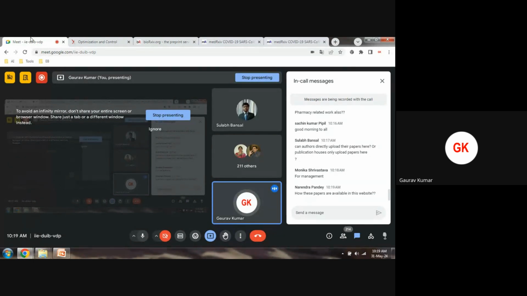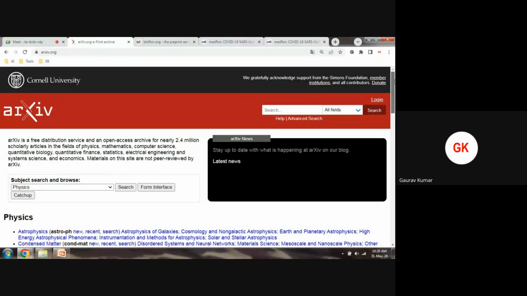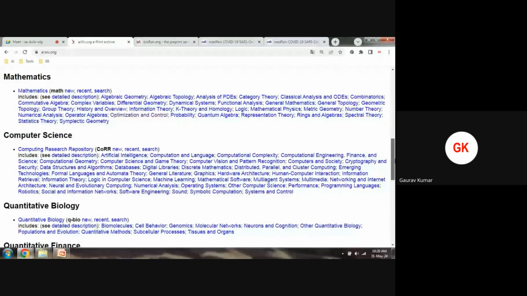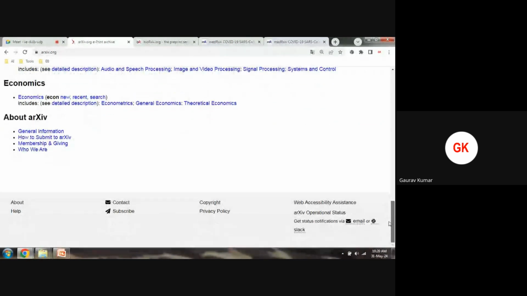For example, you are working on some particular domain and you have taken some results. Before sending to some SCI or Scopus journal, you want to publish those papers to preprint journals for protection of your results. You can directly upload them on ARXIV. Simply you can create a login and submit your paper. It will be reviewed and it will be available for open access.